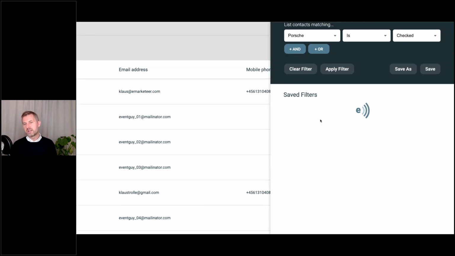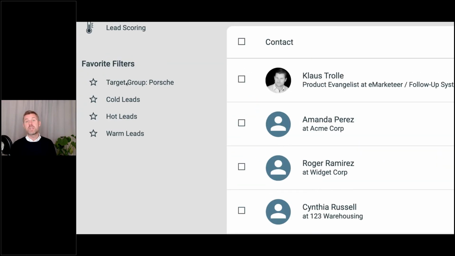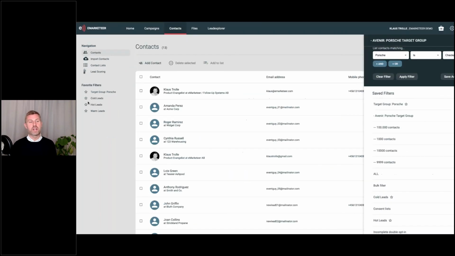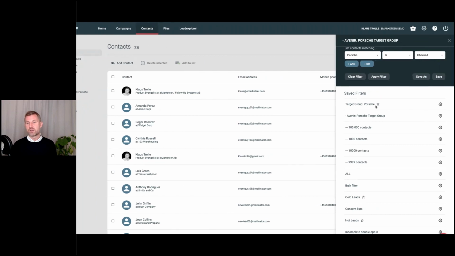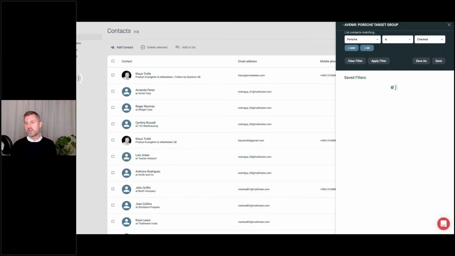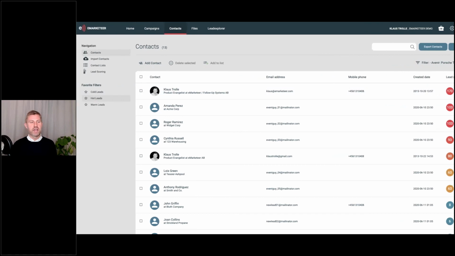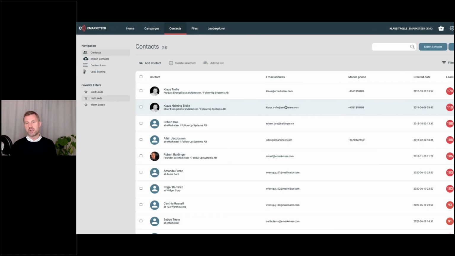When you do that, the filter will appear in the column over here so that it's quick to retrieve for you. So you can put filters in here that are relevant for you. These are individual to your user login, so you can have different filters than your colleagues, so that it makes sense to have some kind of bookmarked filters over there for you. And I think the cold, warm, and hot leads are great filters to have bookmarked over there. The star here on the filter list will also show you that they are bookmarked. Just let me remove that one again from favorites, and we're good to go. So that is how you create a filter and focus on the right people.